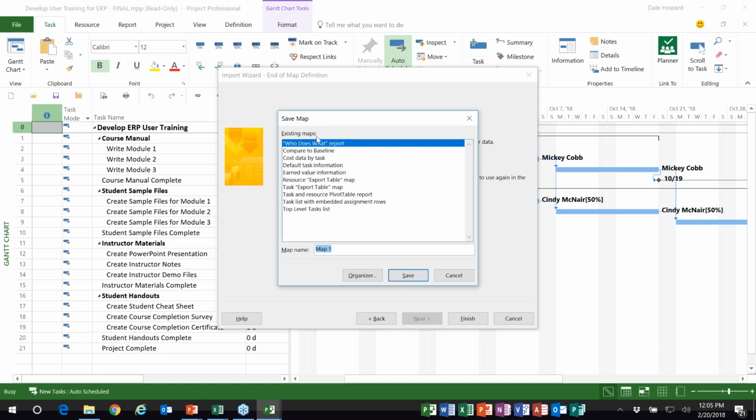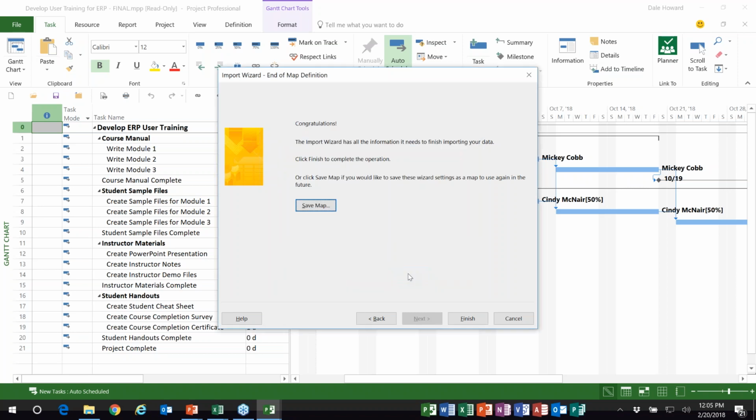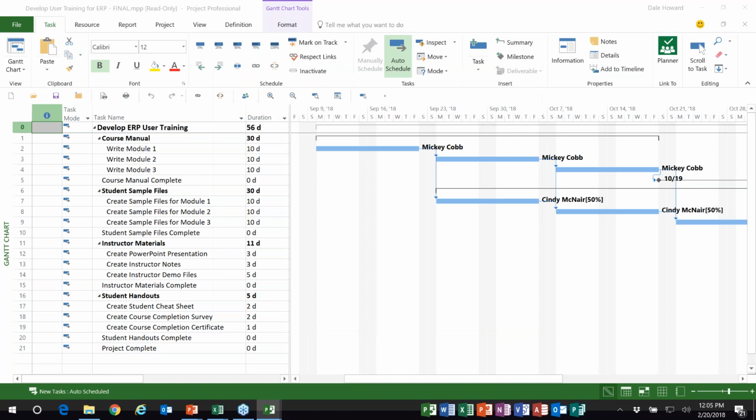Those are actually in your global.mpt file. That's where maps are saved, so you can use them with any project. So I'm going to call this Import Task Progress. Just Import Task Progress, and then I'll click Save. Bingo. And then I'll click Finish.